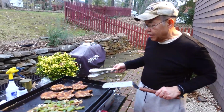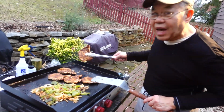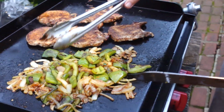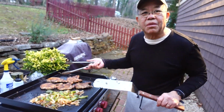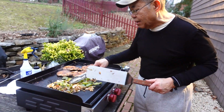All right, as you can see, these pork chops, they look quite amazing. These are the blackened pork chops, which I put on from Heavenly Made product here. I made a couple of boo-boos here. One, I think, major mistake is too much Crisco. I was too aggressive. But that's something I will learn. This is our very first cook. Just kind of excited on that.